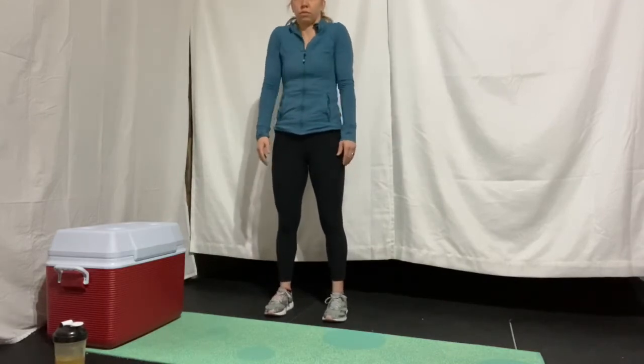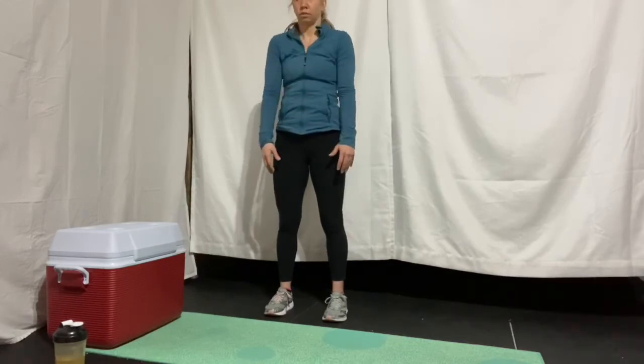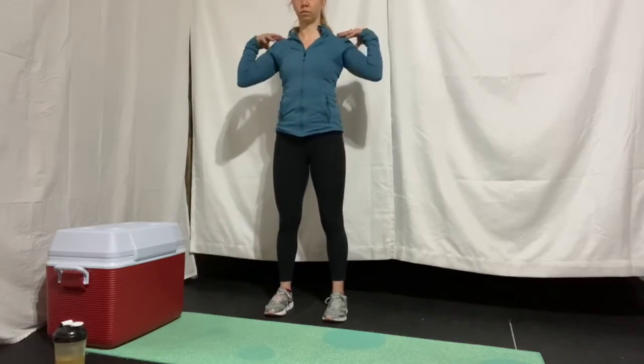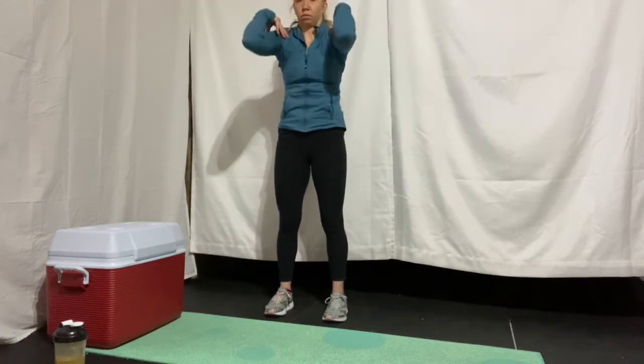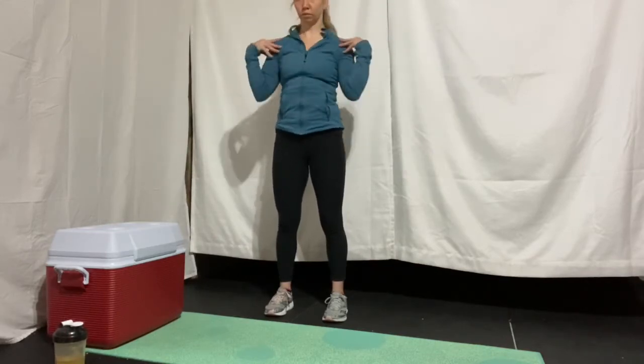Next, we have some shoulder rolls. So I'm doing 3 backwards here and then 3 forwards. We're gonna repeat this, but now with the elbows bent and bringing the elbows up towards the ceiling with that rotation and then back down. 3 forward, 3 backwards.